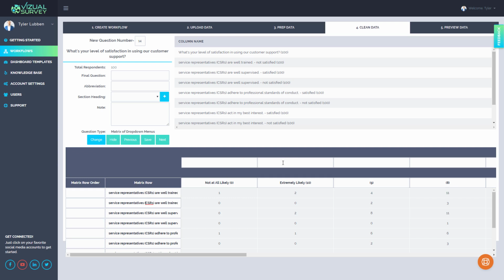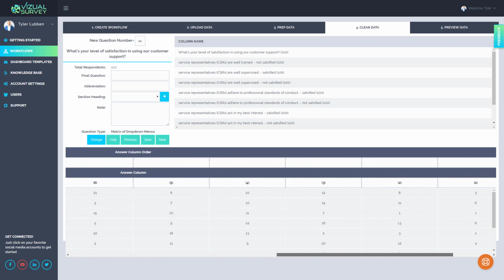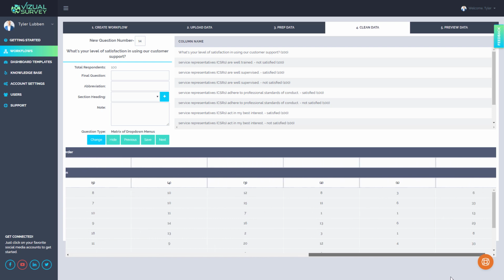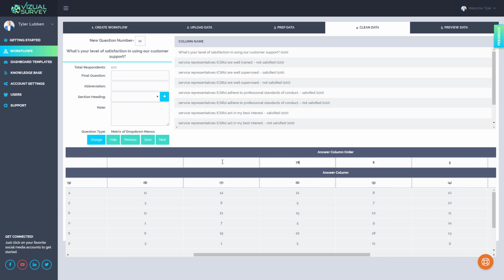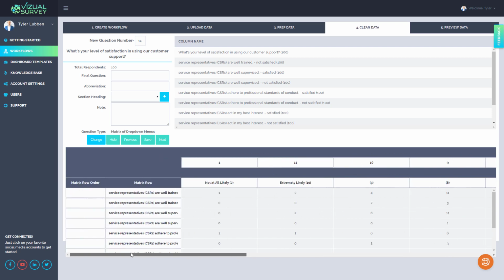All right, and then we just have to rank the answer orders. We can rank this here, but that gets a little bit messy, so I'll leave that alone, and then I'll rank it here. Remember, anything with a 1 is going to go all the way to the far left. So I'm going to start off with the very bottom one, which is 0. So that's going to be 1. And then I'm going to come over here, 2, 3, 4. And once again, you don't have to do the null, but you can if you want to. And I'm just going to copy and paste this. And level of satisfaction. Perfect.